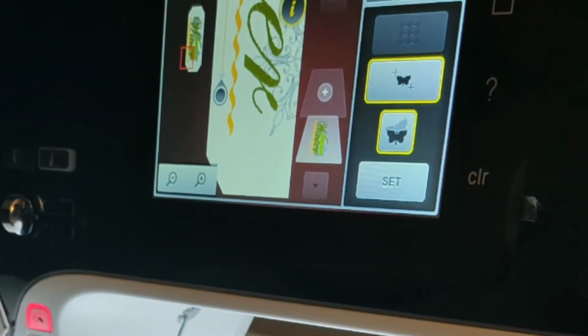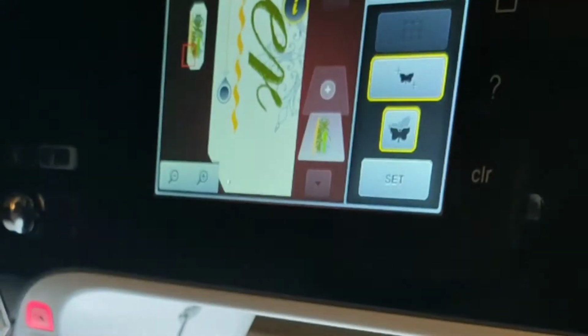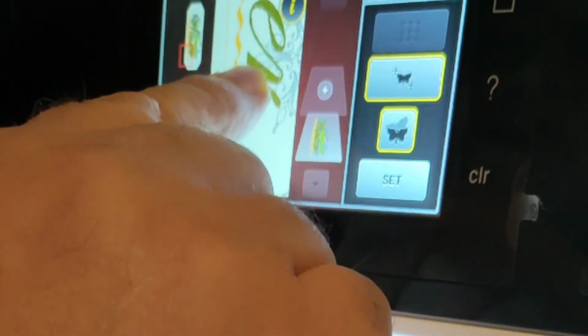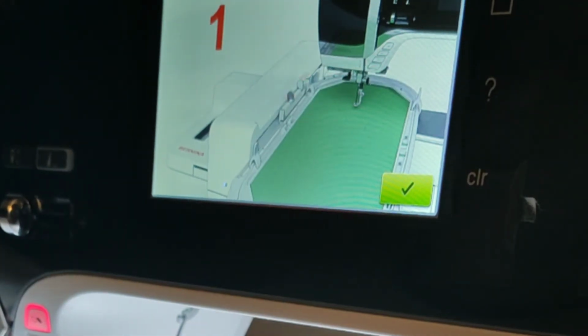And we'll press this line, and it's a little bit off, so we need to move it from side to side, which is the top knob. And you only want to move one direction on your second point, and that is because if you move both directions, it will resize the design. Okay, we're on the point, and we'll set that. And now we just want to make sure there's a line right here in the middle, and we go out to our information, and we can go down here to check, and it wants me to move to position 1. Lock it in place.